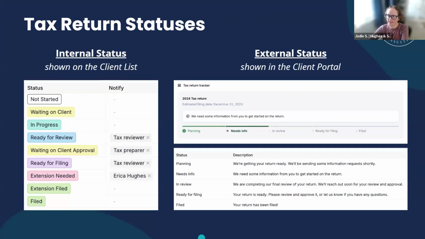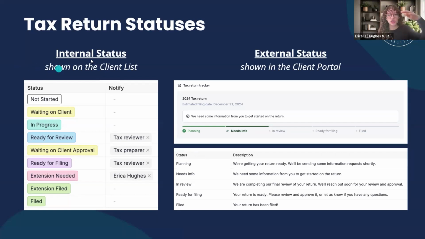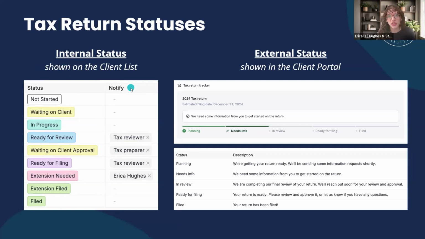Yeah, absolutely. This is actually one of my favorite pieces of this. I have a couple of really high contenders here, but the statuses are really cool. Similar to the bookkeeping close, we can have our own internal status to show the progress of this project. These will show on the client list, just like our bookkeeping close statuses do.